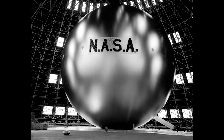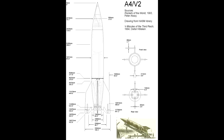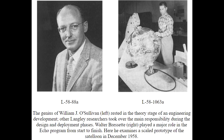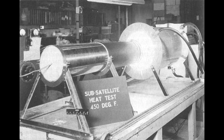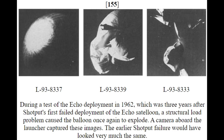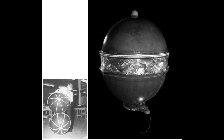Project Echo was NASA's first attempt at a communications satellite — a large inflatable metallized balloon able to reflect radio signals. The US had been launching balloons for a long time. The idea originally arose in the early days of space research when they were looking for payloads to fly on the recently acquired A-4 rocket, also known as the V-2. A balloon would serve as an excellent way to determine atmospheric drag and therefore atmospheric density. In one case, a suborbital flight happened just after sunset and the balloon inflation was sufficiently violent to shred the balloon and create a cascade of fragments, which created quite a striking show — people on the eastern coast were reporting UFOs.